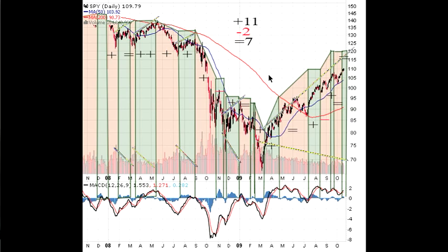of 50%. As you can see, I highlighted all the times we would have been long in green and all the times we would have been short in orange. And out of 20 trades, only 2 would have been showing a loss, 11 would have showed a gain, and 7 would have been neutral.